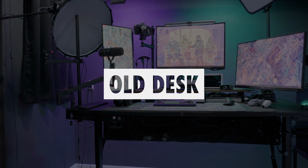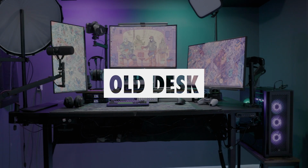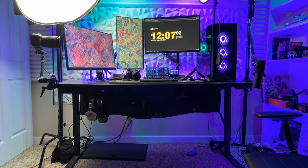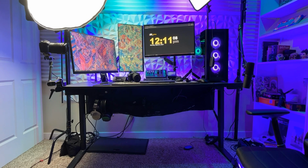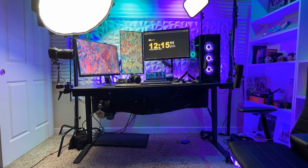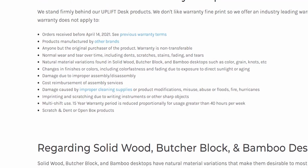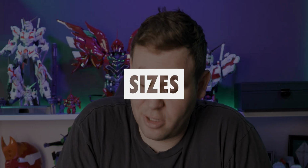My previous desk was an Uplift Standing Desk, and I've had it for a couple of years. I've really enjoyed the desk, but I've had to replace each of the legs because the motors died at some point, which ended up causing the desk to lower on its own. When left in a raised position, I'd come back to it, it'd be kind of crooked. They cover the replacements under warranty, and they were very fast about it, but obviously I would have much preferred that the legs just didn't die on me and I didn't have to go through that. So the warranty on the SecretLab desk is 5 years, but Uplift has a crazy long, like 15-year warranty. That's a long time for a desk.